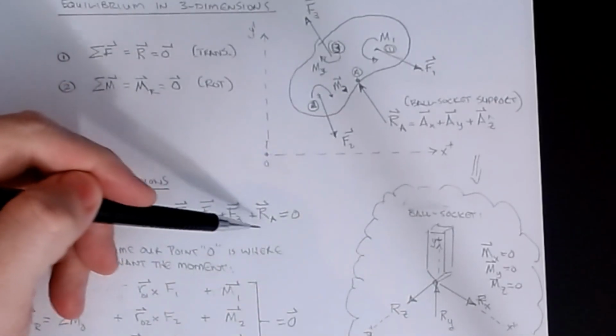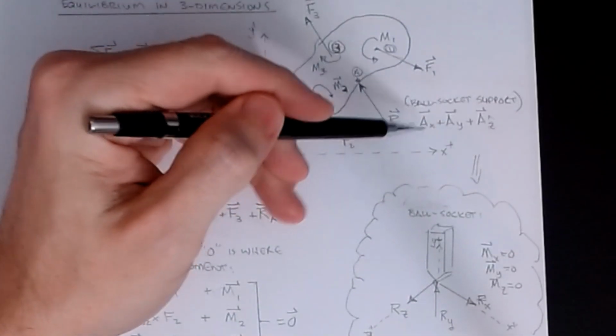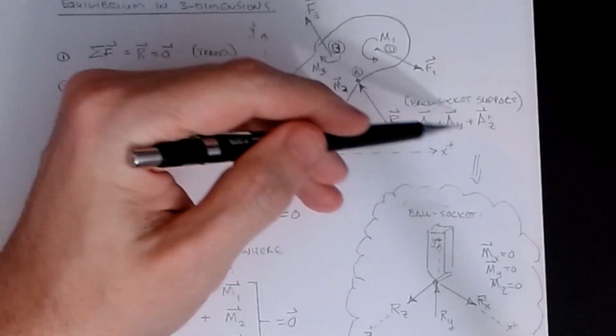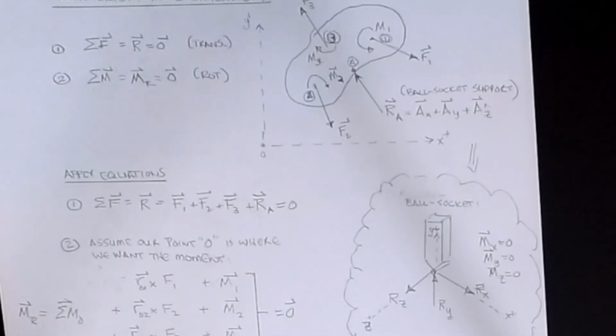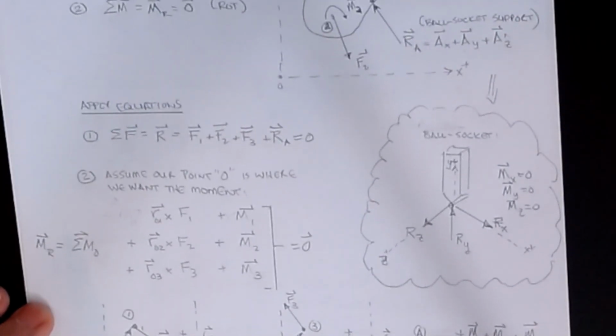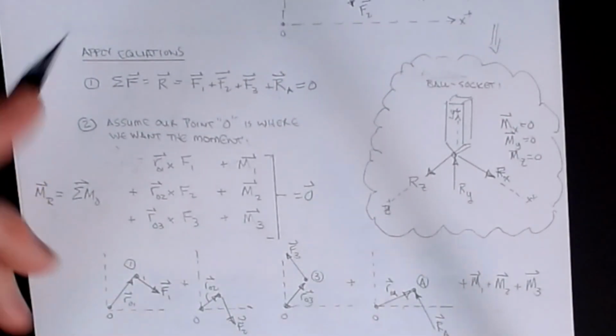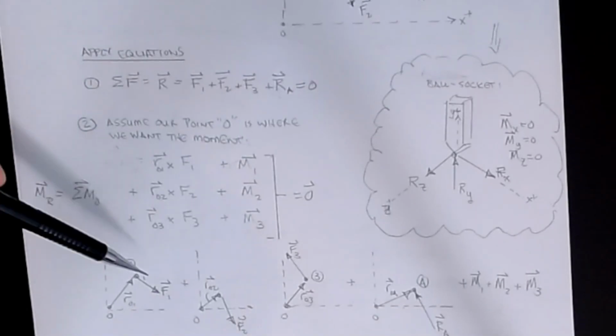Now again, this guy we could have written as Ax vector plus Ay plus Az, and I may or may not know these values, but for now I'm just writing the equation, and then we'll come in and figure out what we know, what we don't know, and go from there on our approach. But the vector form, you should be able to do this on any statics problem.